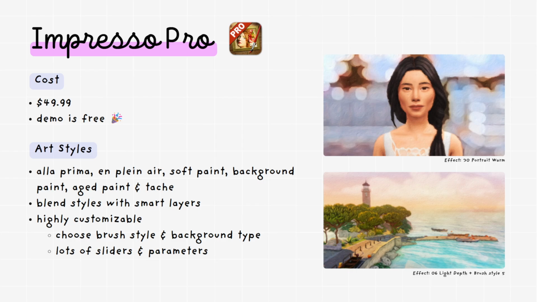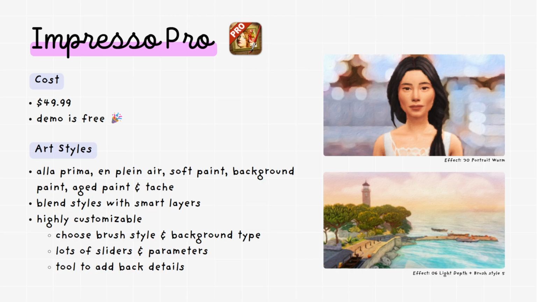What I really like is also there is a tool to help you add back details into the photo. As you can see here, if you have this painterly effect, it can actually distort some of the features. For example, if you have a face, you want to see the eyes clearly, you want to see the lips clearly, maybe there's jewelry pieces you want to see clearly. This can get a little bit distorted when you apply a painterly effect, but there's a tool in the app that lets you actually bring back these details. And so I think that's really cool.